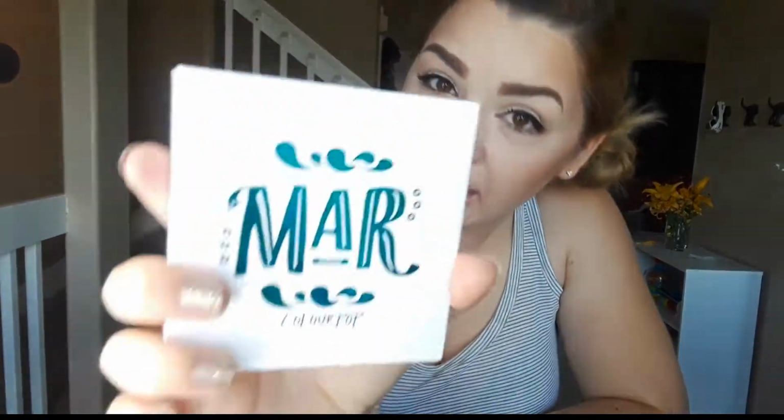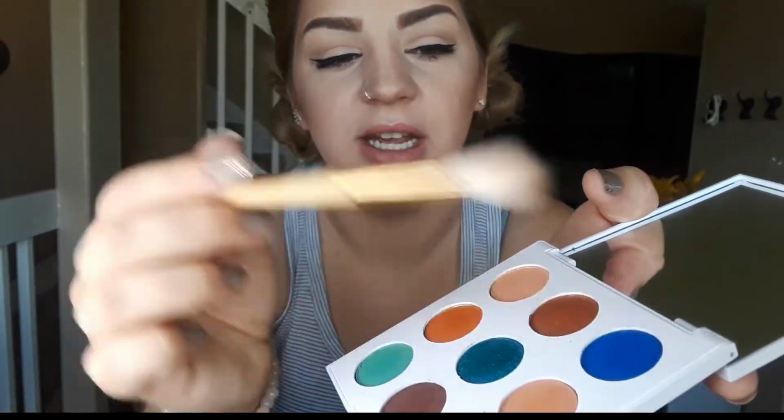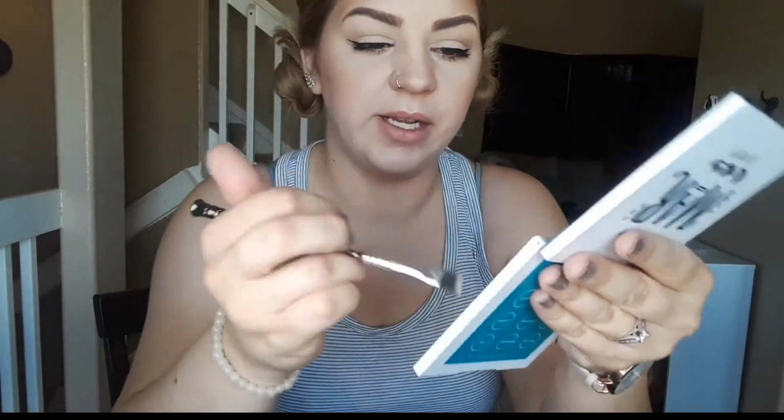But real talk, I'm excited to try these, so I'm not judging the packaging. The packaging is gorgeous. I just thought it was funny that it kind of looked like a Crayola water paint palette. So I am going to start with the dark blue, Detour, and I'm going to just apply it with this angled shadow brush.